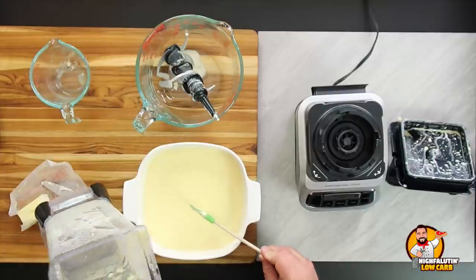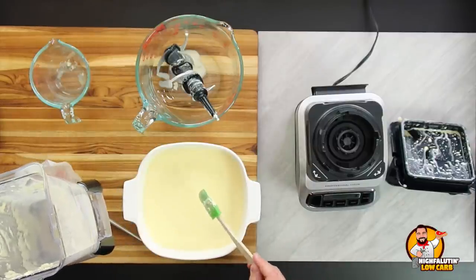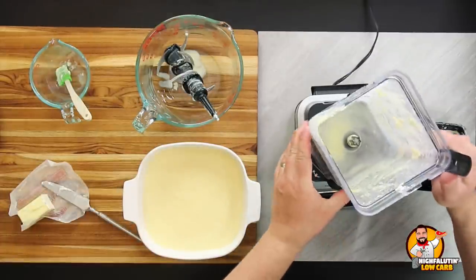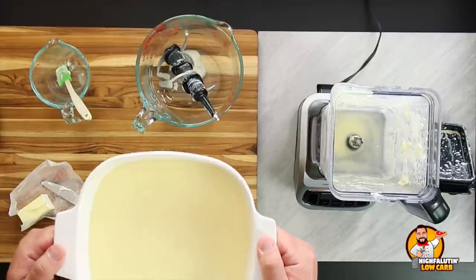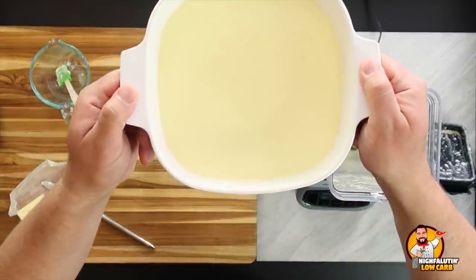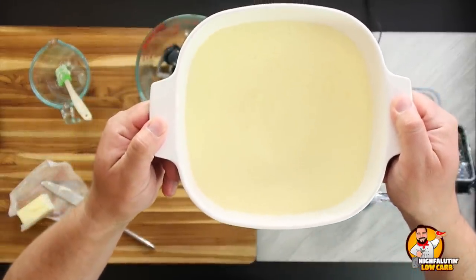This is pretty liquid — I didn't think it would be that liquidy, but it is. We're coming right back to that because it's the same ingredients for the next one. This is the original, so it's just going into the oven for 30 to 40 minutes. I want to try to get them all out of the oven at the same time, so my oven is preheated and ready to go — I'll meet you right back here.